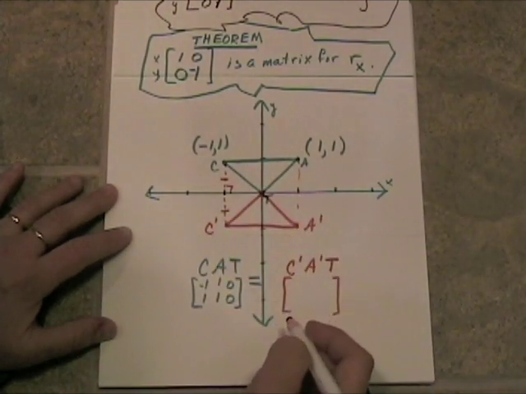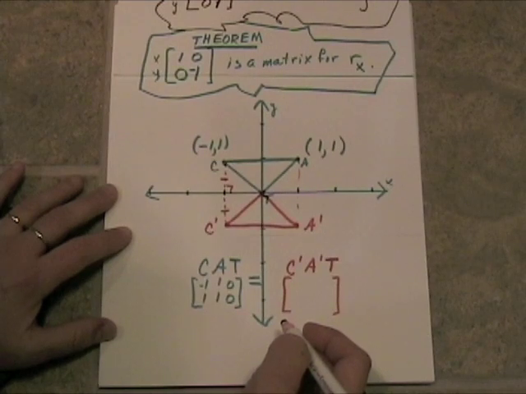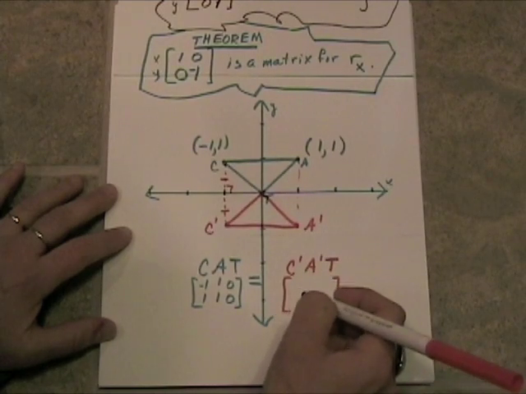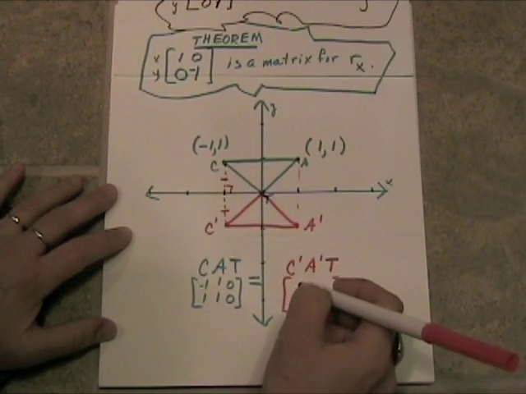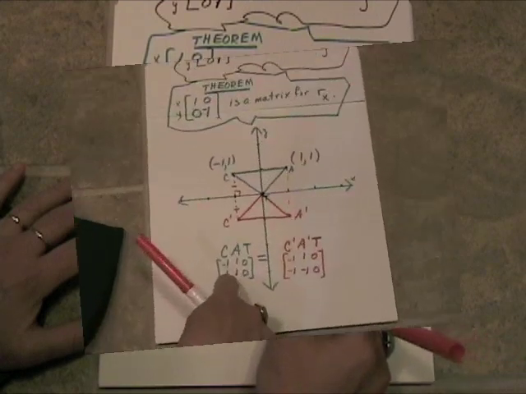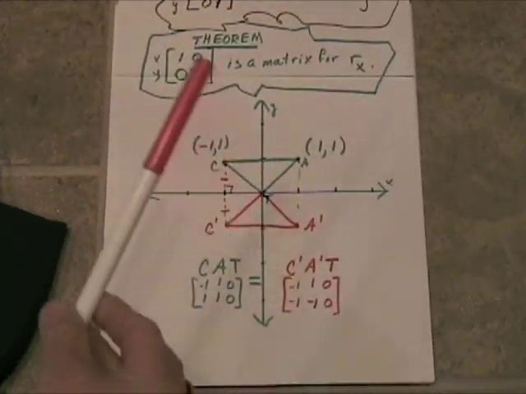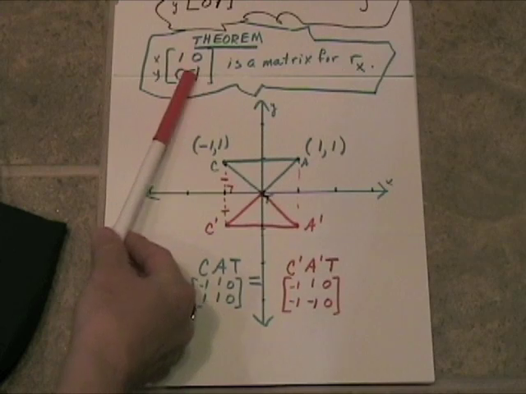New coordinates are c prime, a prime, a prime, t prime. We're looking at, let's see here, negative one negative one. So we take a look here and you know there you see it.